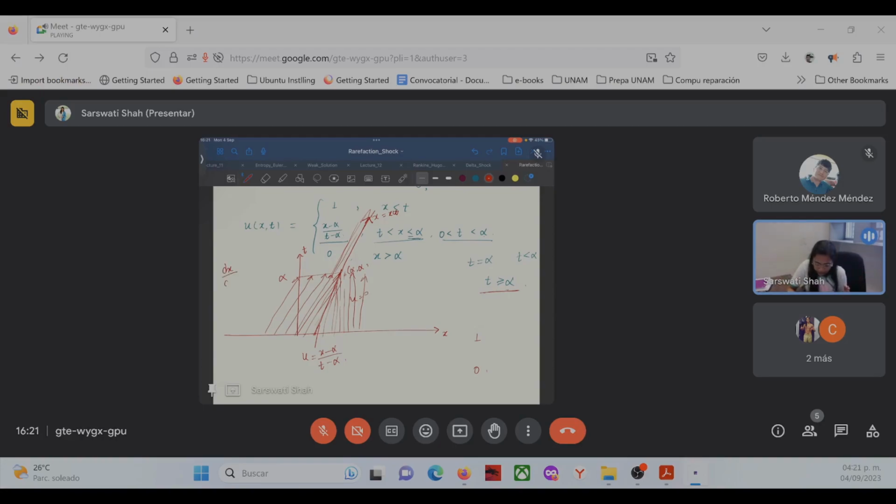So we know that the line is going to be dx over dt equals u, that is x minus alpha over t minus alpha. And when you solve this differential equation, you will get a constant. Here I am saying that the line is passing through alpha comma alpha. So at t equals alpha, x equals alpha. When you use this condition, you will get the line x equals t plus alpha by 2. It means before that line the solution is going to be 1, and after that line the solution is going to be 0 for the case t is greater than or equals to alpha.